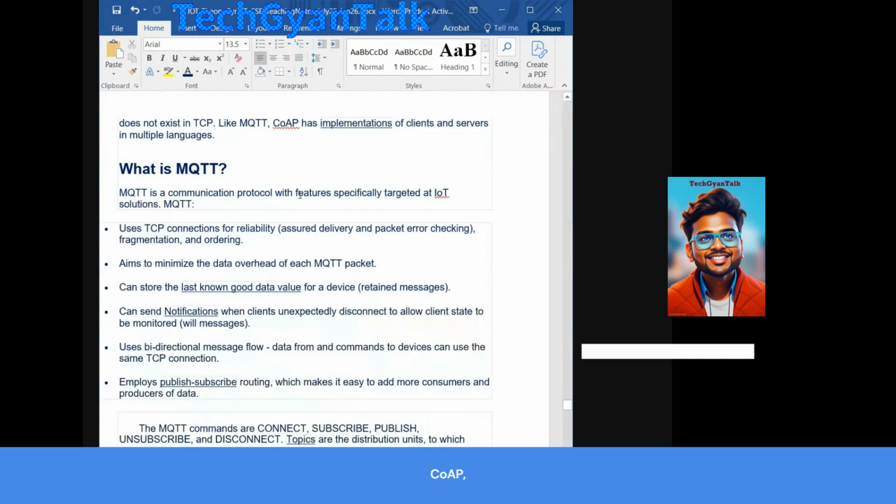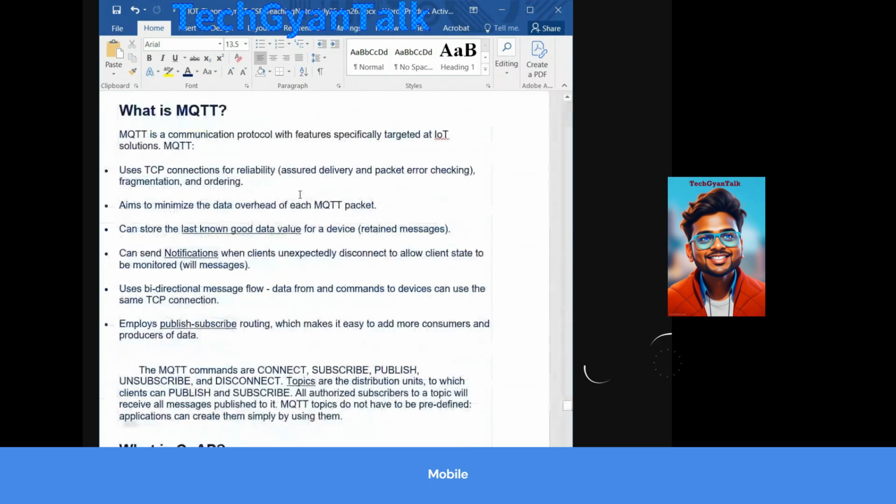So, what is MQTT? MQTT is a communication protocol with features specifically targeted at IoT solutions and uses TCP connections for reliability, fragmentation, and ordering. It aims to minimize the data overhead of each MQTT packet, can store the last known good data value for a device, and can send notifications when clients unexpectedly disconnect to allow client state to be monitored.